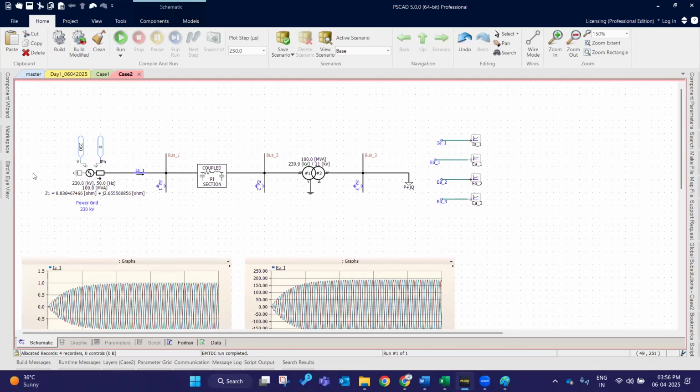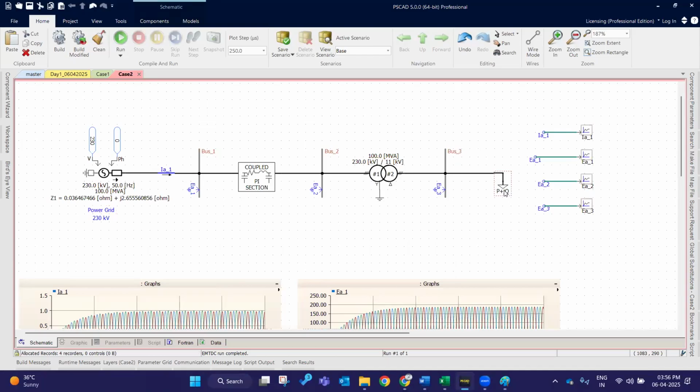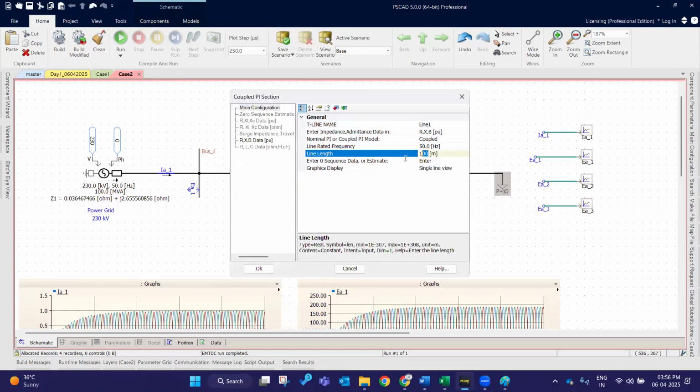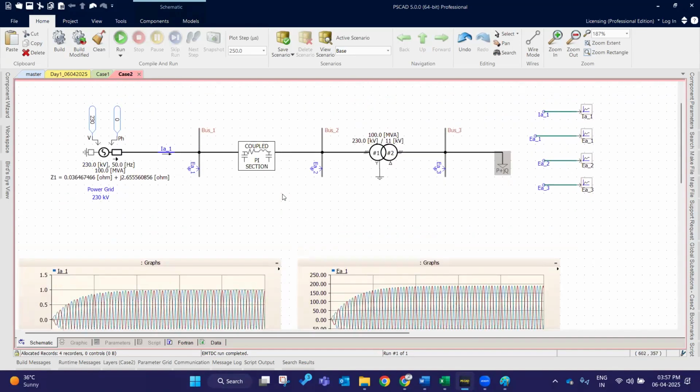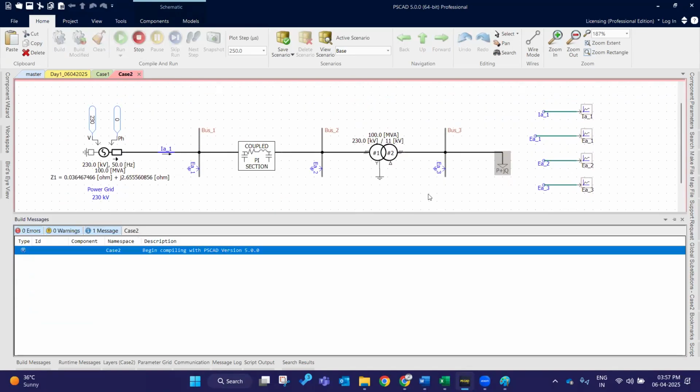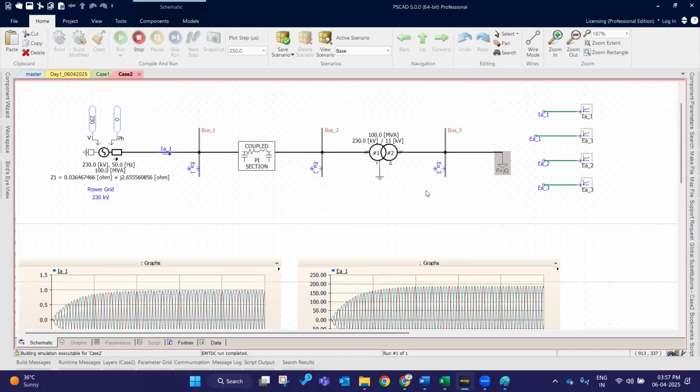In order to check whether our model system is perfect, let me disconnect the load and increase the length to 400 kilometers. Upon entering 400 kilometers, let us check the Ferranti effect.